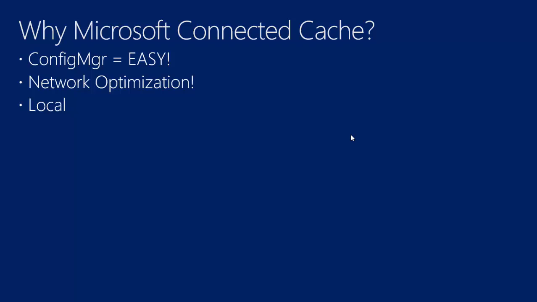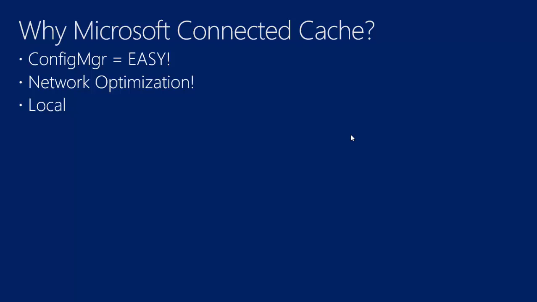And why Connected Cache in Config Manager specifically? It's because it's really easy, right? It's very easy to set up. You'll see that in just a minute. And then the benefits you get as a result of setting that up in Config Manager are going to be seen as we work through the demos in a little bit, right? And I will say, kind of as a tangent here as well, you'll see it again in a minute, just to call it out: Config Manager is one option for implementing a Microsoft Connected Cache.